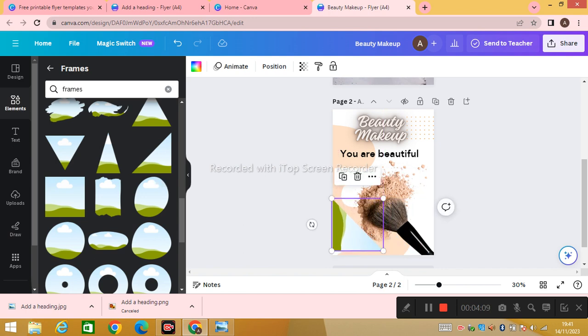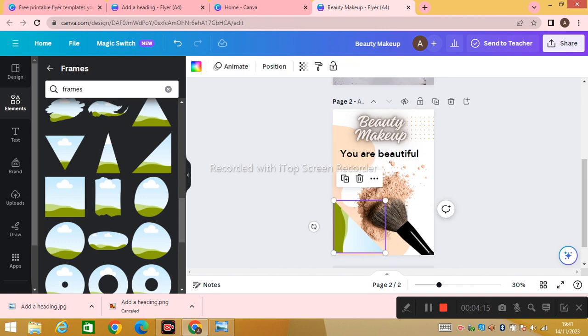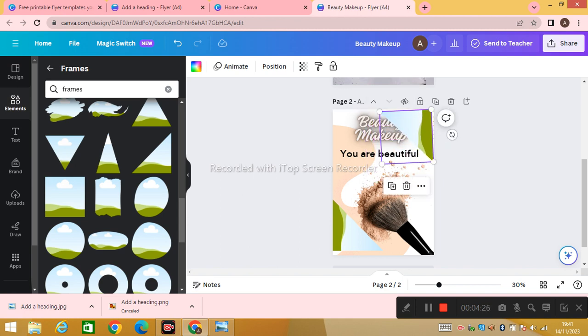Now copy that and again rotate it and set it according to that one.